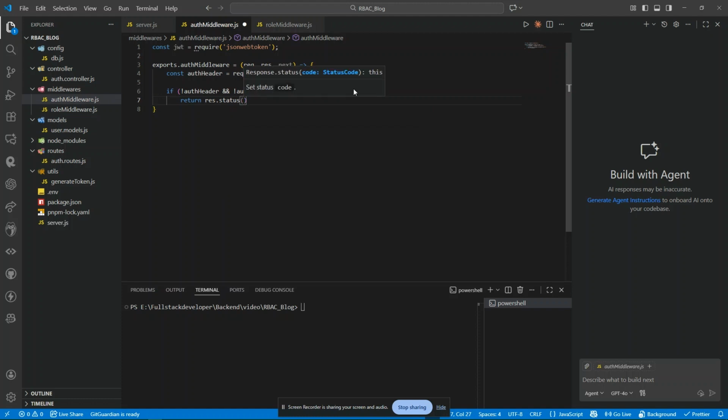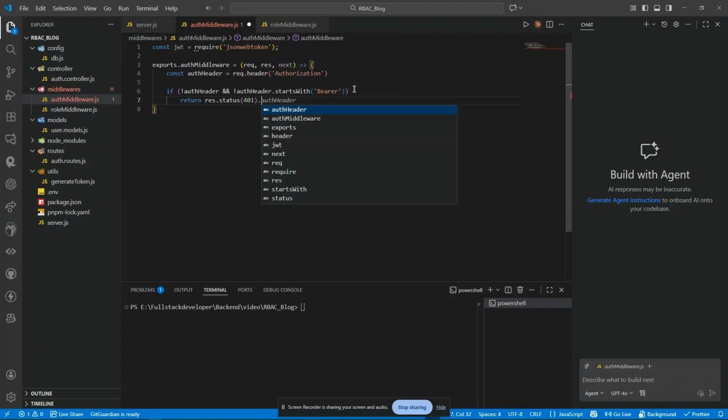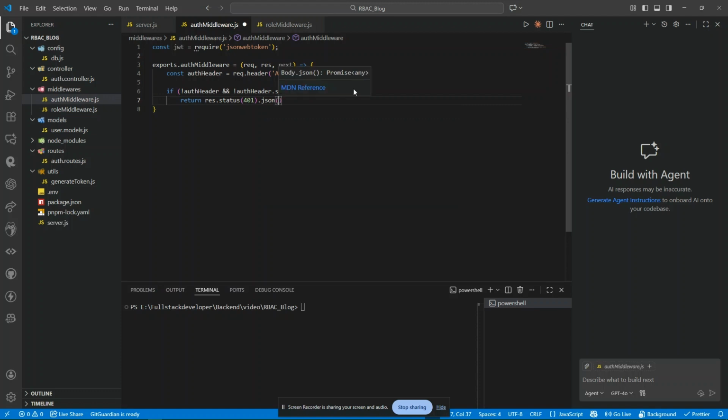I don't know what the number should be, I'm a bit confused. For now, let's keep it as 401 .json, no header found.